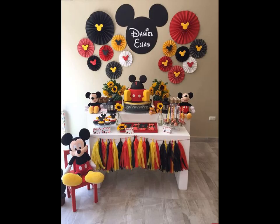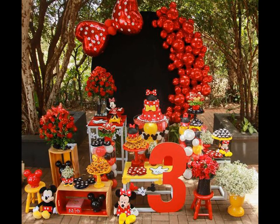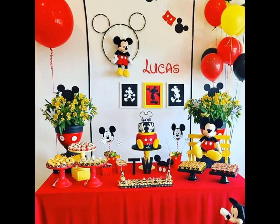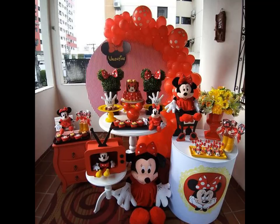We are here to simplify things with ideas on decoration to party favors. Once you have figured out when and where of your party, the next step is to choose a color palette. While you can certainly branch out, it will be a lot easier to shop for party supplies if you stick to the classic color combo of red, black, white and yellow as we have here.